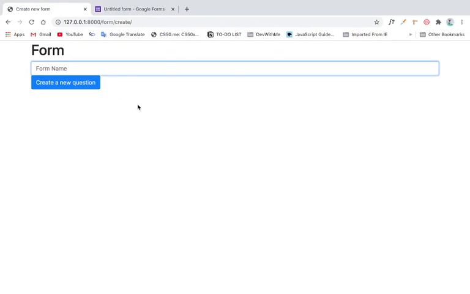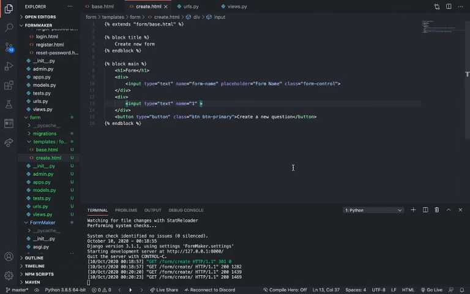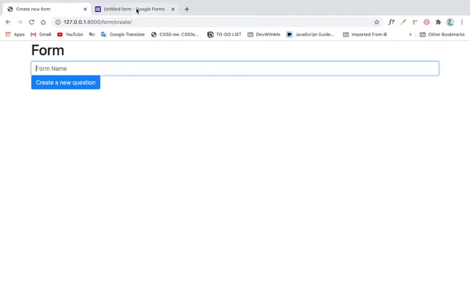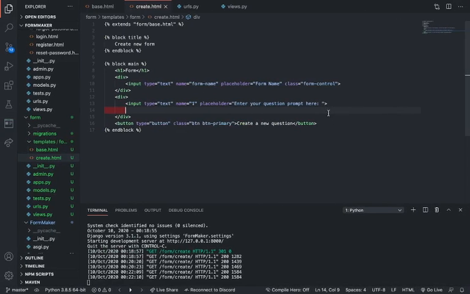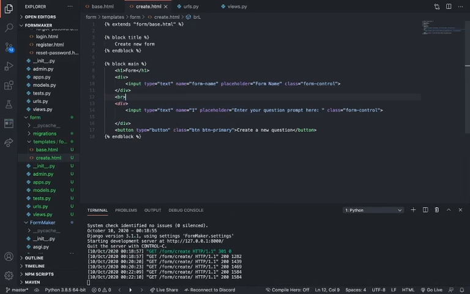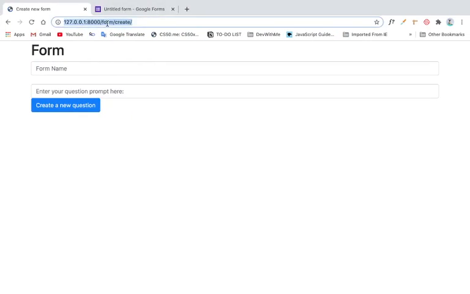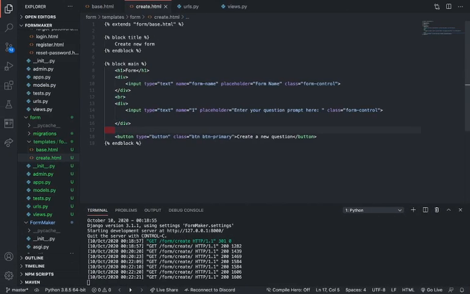And here we can say placeholder equals enter your question prompt here. Then let's refresh, with form control. Of course, we can add a BR at the end. Enter question prompt. Okay.